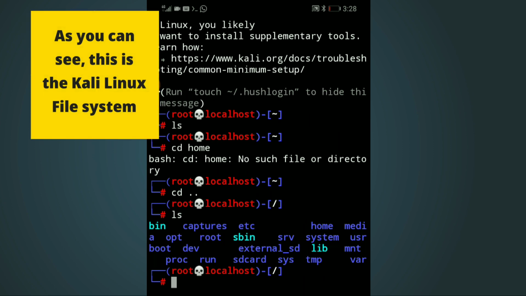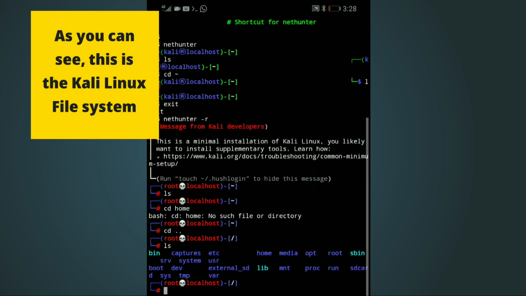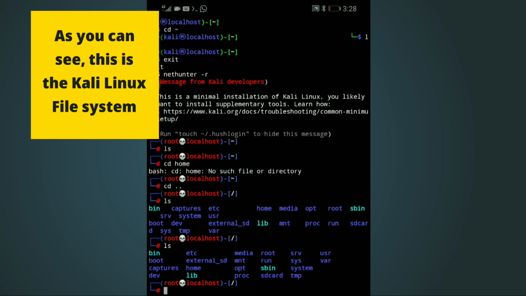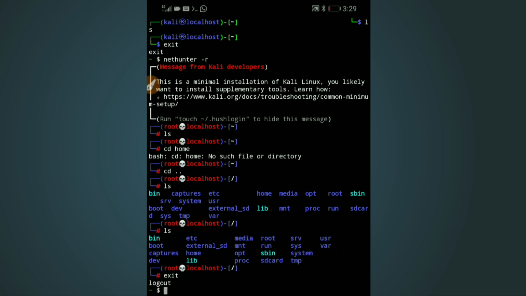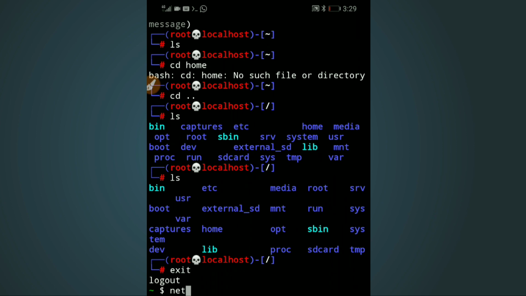As you can see, this is the Kali Linux file system and all the necessary directories that are there. But this is only in the command line.